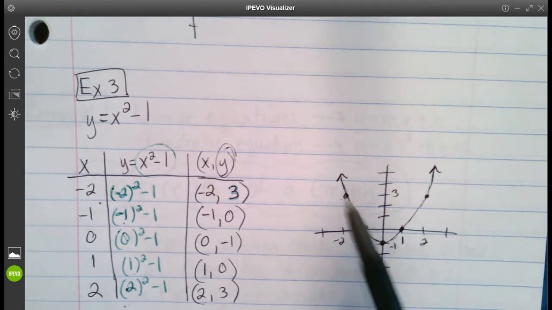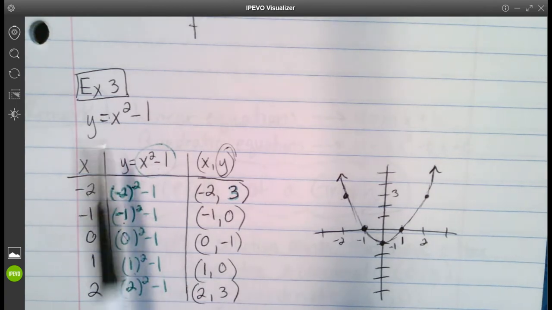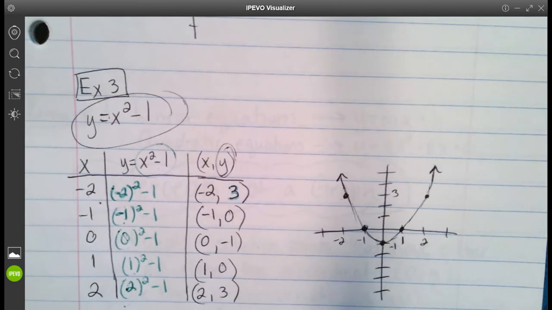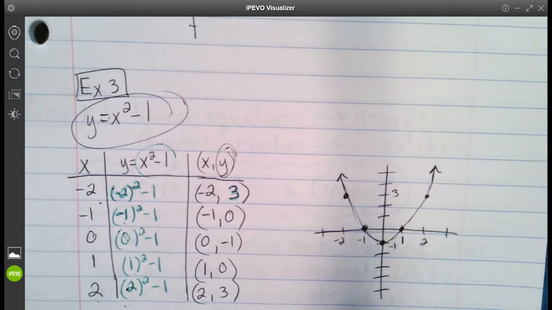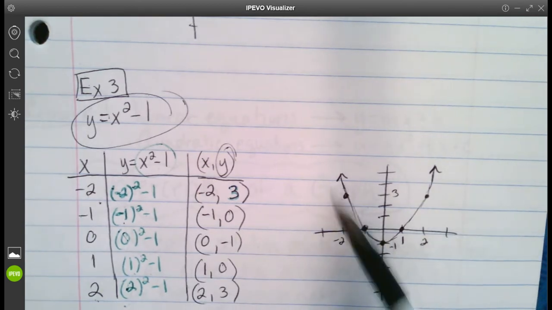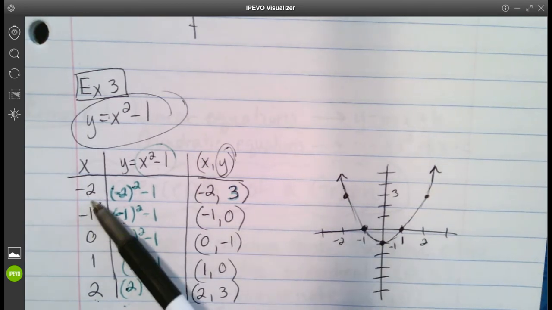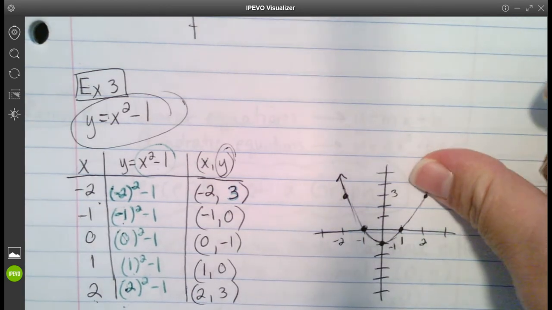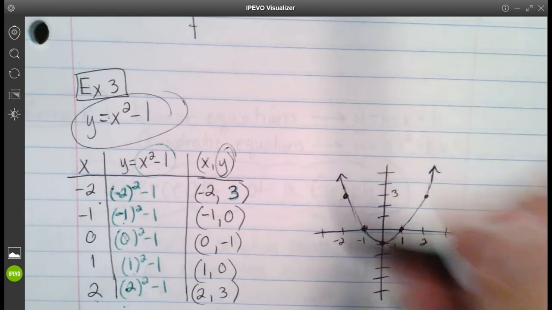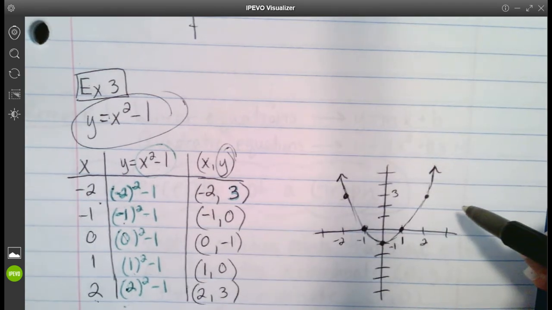The reason we are putting arrows, and I did want to make note of that because I've noticed a lot of students tend to do this. This is an equation. We are given y equals something. So that means that I could keep going on this table up and I could keep going down. That means that this graph is going to continue. It's not just going to stop at the values that I decided to use. So please make sure that you do put the arrows. Don't just cap it off here and say, oh, that's the graph. No, the graph is going to continue in this case.